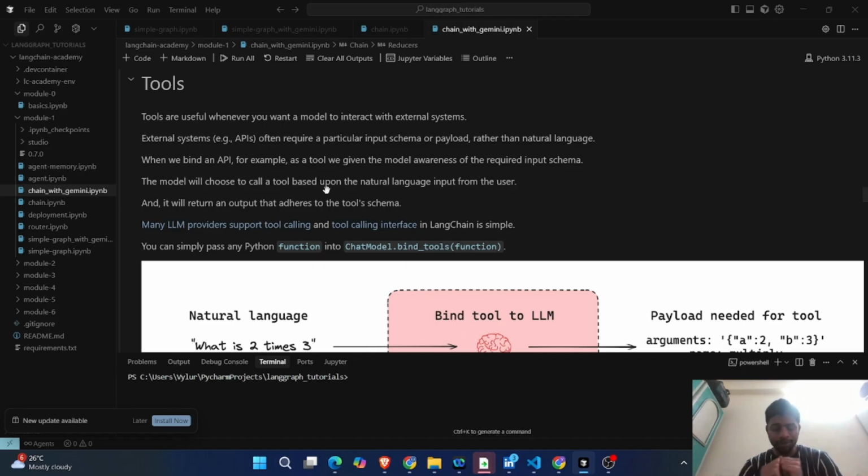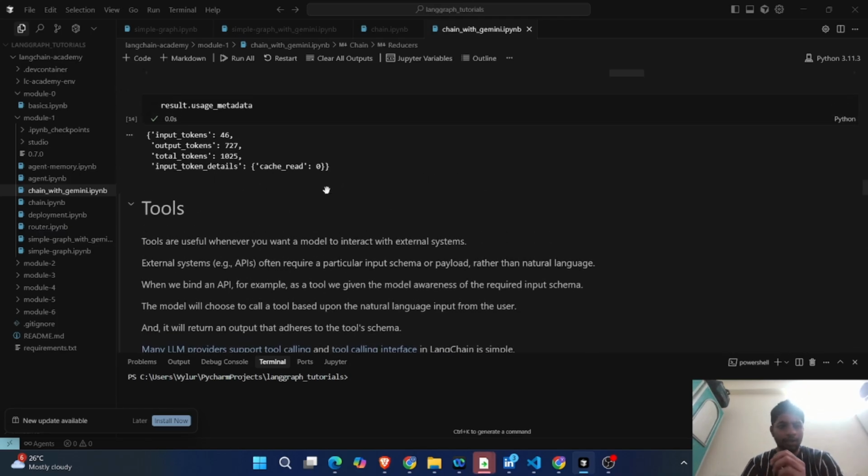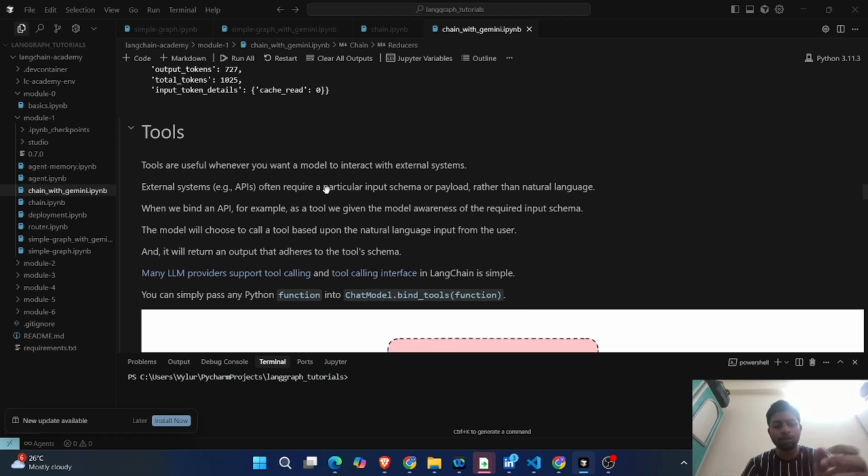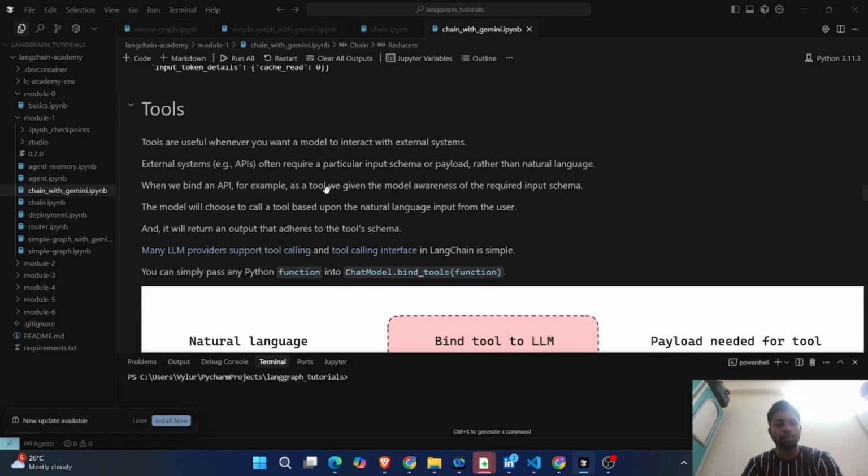See, you can think of tools as simple functions only. In Python we have functions, right? Methods. In the same way, tools are nothing but functions. Tool use, which some people also call function calling or tool calling, all of these are the same. In some terminologies they mention it as function calling.